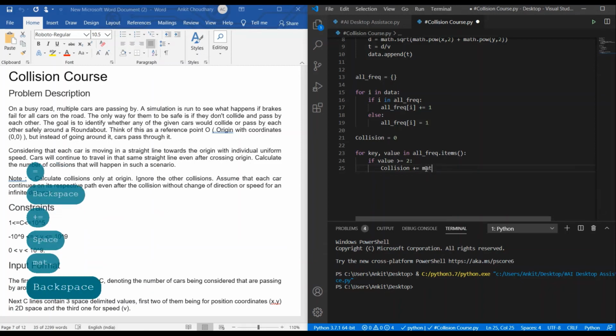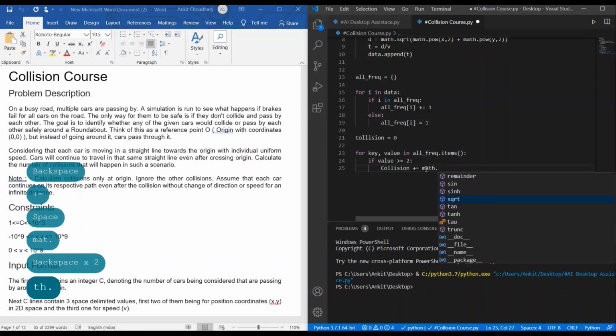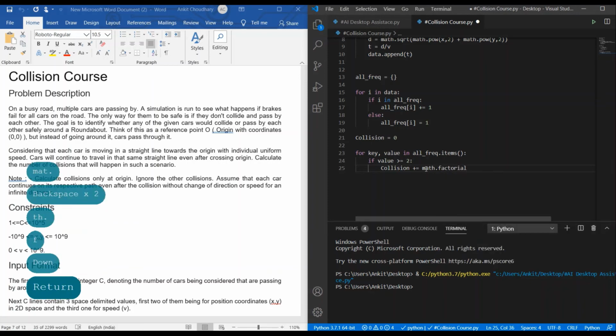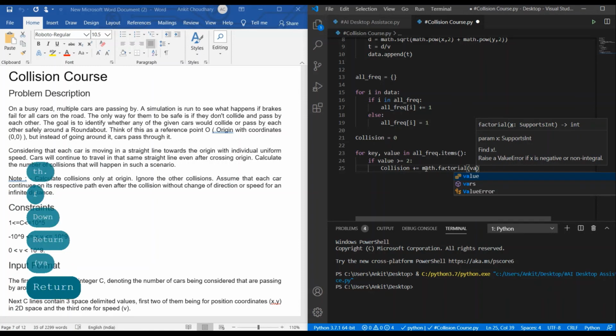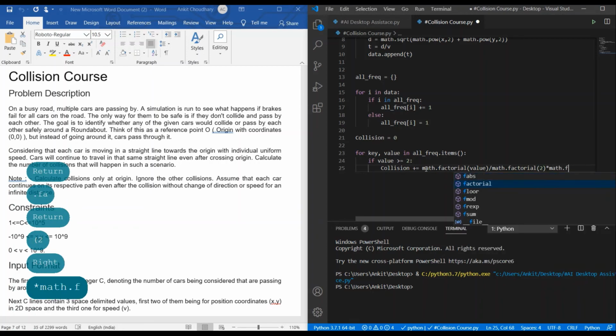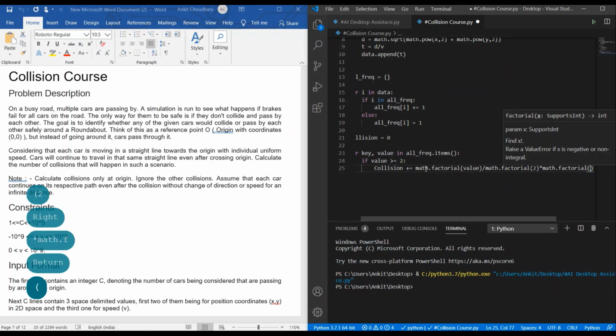by math dot factorial of value divided by math dot factorial of 2 into math dot factorial of value minus 2.